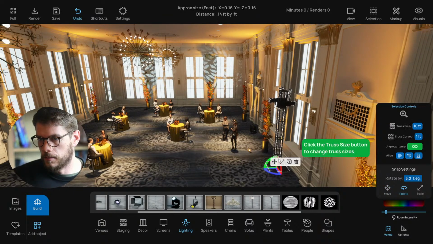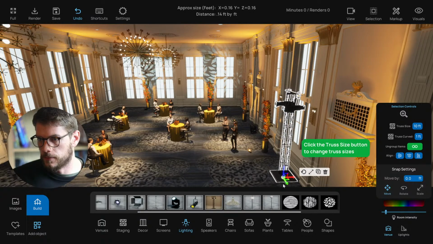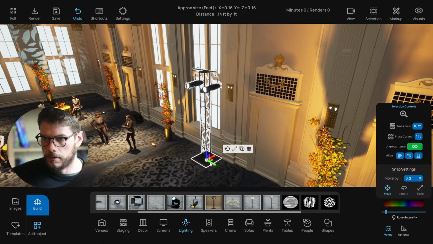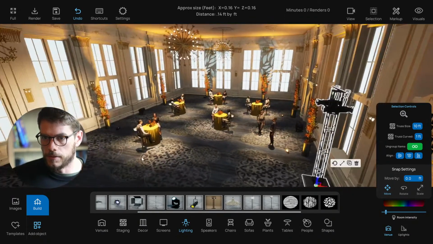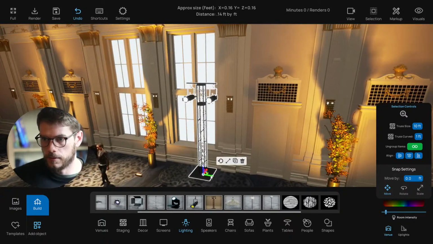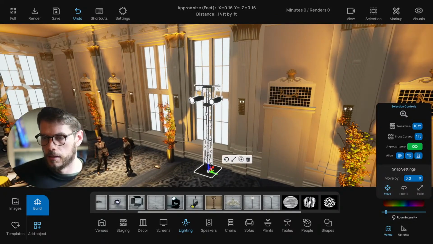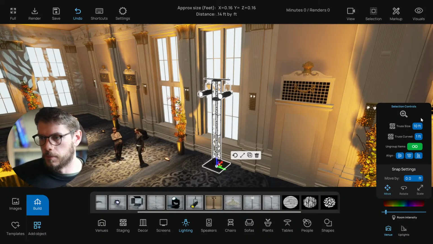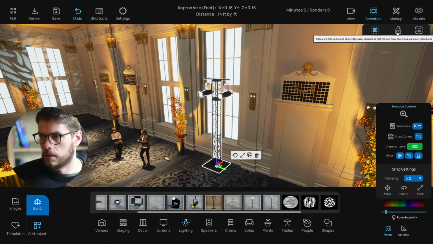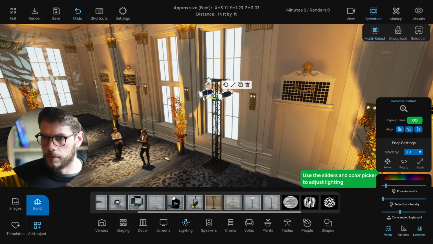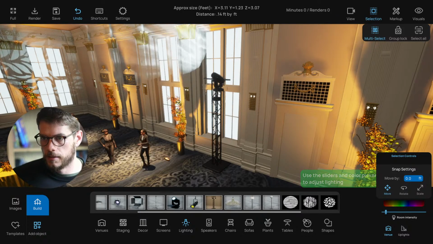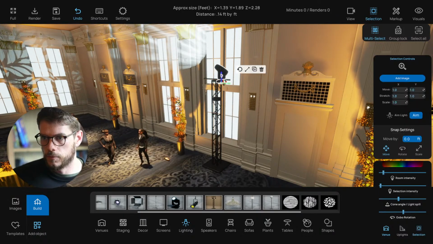And I don't want to make this room look too obtrusive with a bunch of truss or anything, so I'm going to pick this apart a little bit. But I think this would be cool because then you can light this whole wall with just these lights here. So maybe you replace these lights. I'm going to open up this group, delete these two, and I'll add some moving lights here.